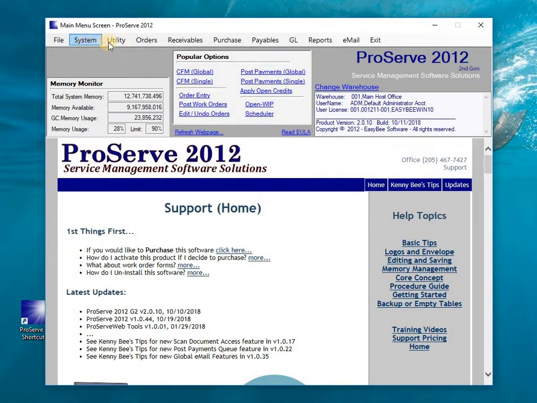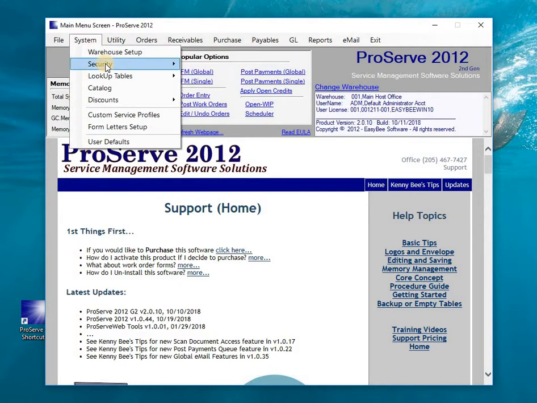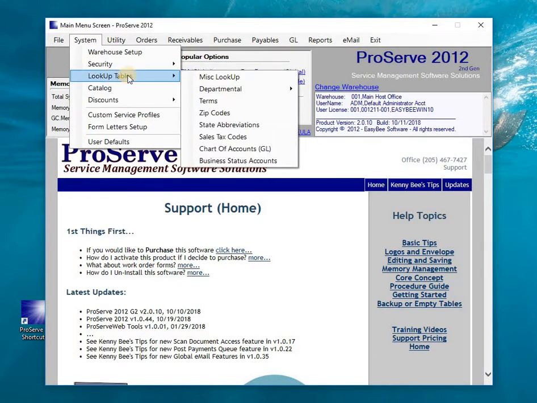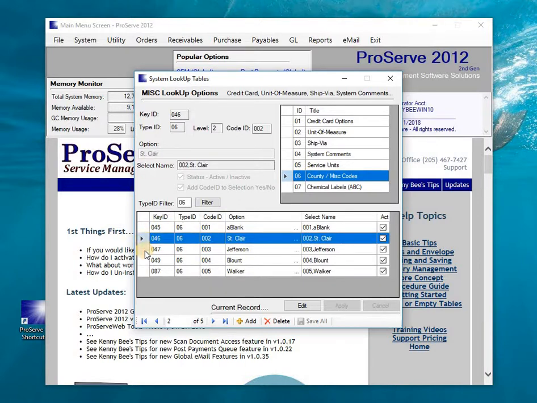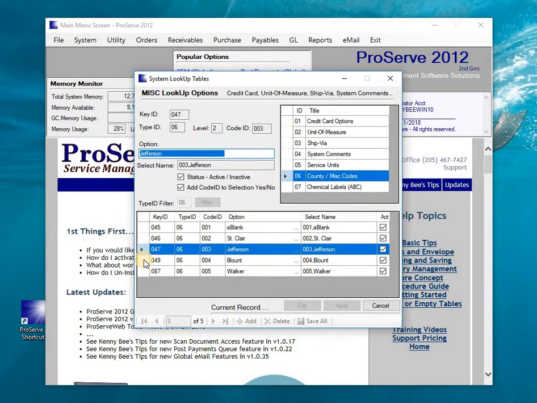Now, let's look at one more, which is the county. And if I can find it, I think it may be under my miscellaneous. It is. Here's my county code, or miscellaneous codes is what it's really called. So I'm able to set up a county code if you need that kind of thing. And all of these different codes, basically, you're going to be able to set up or assign to a customer in their service account program or their service account screen. And I'll show you that in a second.